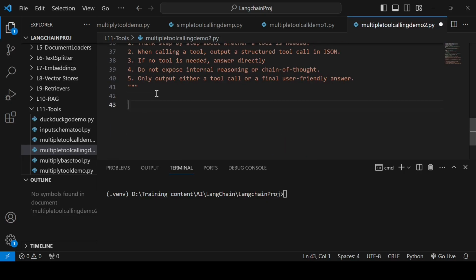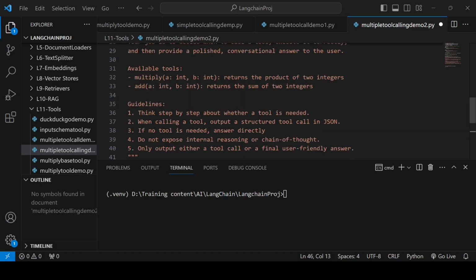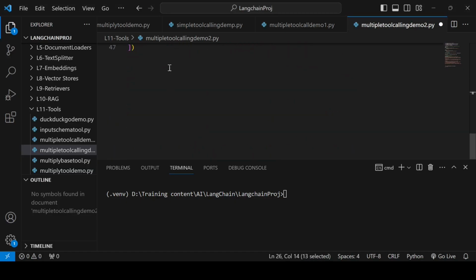Now with that, the first thing we'll do is create a prompt, a chat prompt template, where we can pass our system and user messages. Chat prompt template dot from underscore messages takes a list. I can pass the first thing as system. System will have this information only, what we have already given, this system underscore prompt.